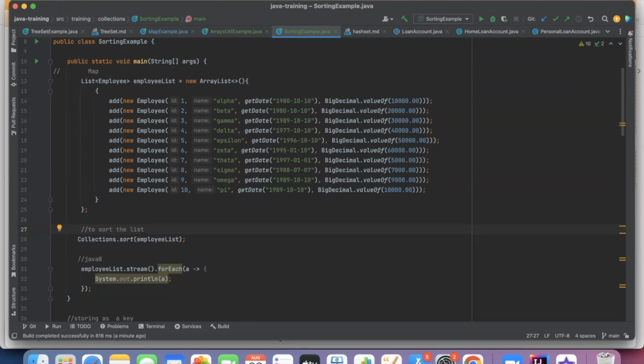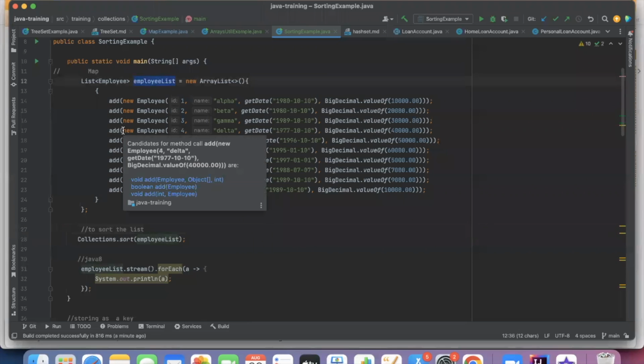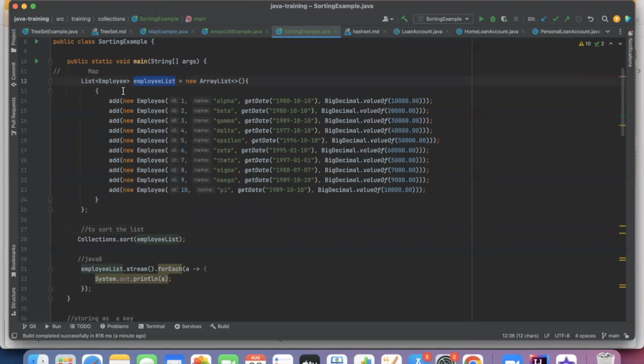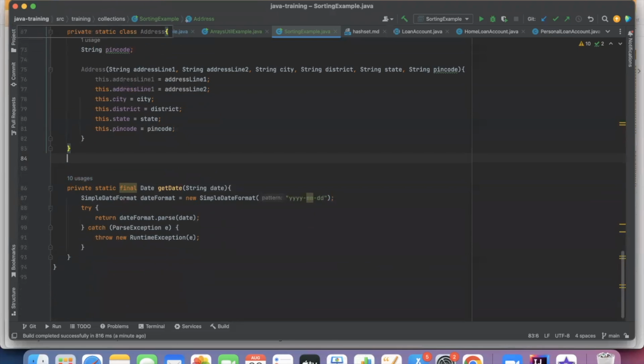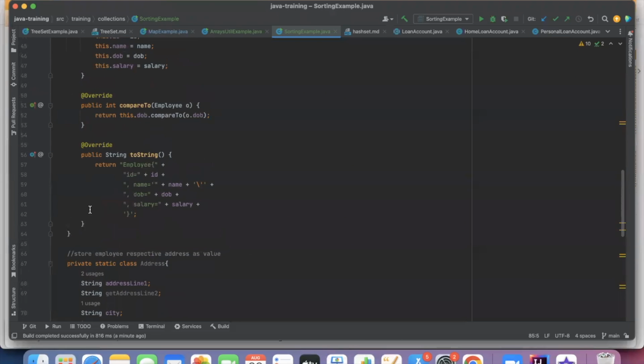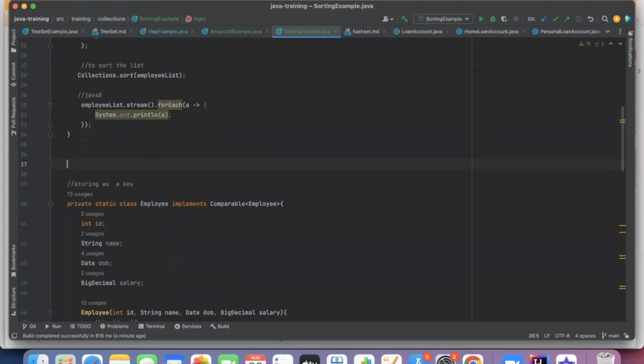Sometimes from a Collections object, you may need to convert into an array. We know how to convert an array to an ArrayList. But sometimes with any collection, you may need to convert them, and it may need some elements to be converted into a list as well. So let's say I have a different method. Okay, here I have a method here.